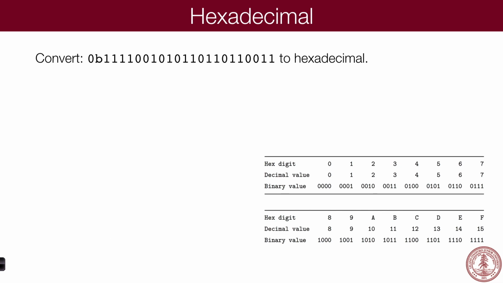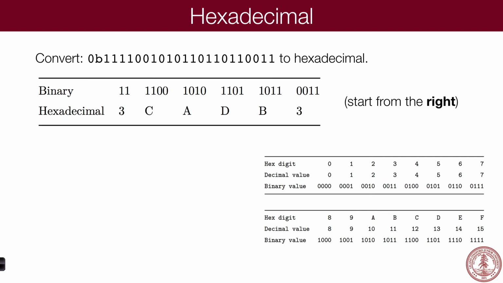Okay, and then let's do converting this to hexadecimal. This one you have to do a little bit differently. You can't just start and grab the first 4, next 4, next 4, next 4. It doesn't work that way. You have to start from this side and look that up in the table. 0, 0, 1, 1 happens to be 3, right? So the last digit here is going to be 3. And then you go to the next one, 1, 0, 1, 1. You look that up and 1, 0, 1, 1 is 11, right? And so it's B.